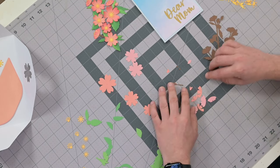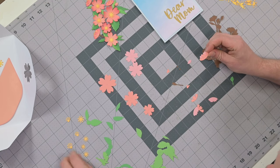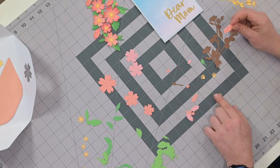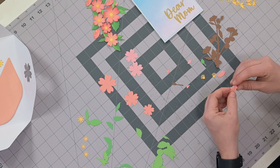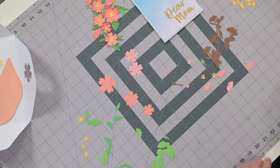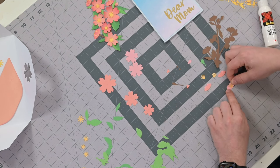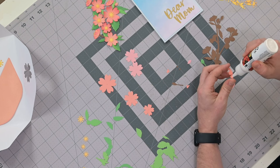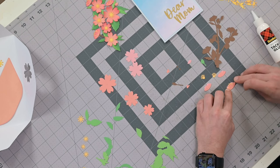Let's start with the little half flowers. You'll notice we have a half flower base and a layer that goes on top of it, and it also takes one of these stamens that look like little crowns. There are only three of that type: one large that goes with this one, and then two small ones for the two smaller half flowers, which are the same size. Let's put the large one together: take the stamen piece that looks like a crown, throw a little drop of glue on there, and inside the base piece are a series of little score marks - pop it right in so it cradles there. You don't need to glue down all the individual stamens; just let them hang loose, then take the little overlay piece and pop it right into place, making sure it matches up with the shadow layer behind it.